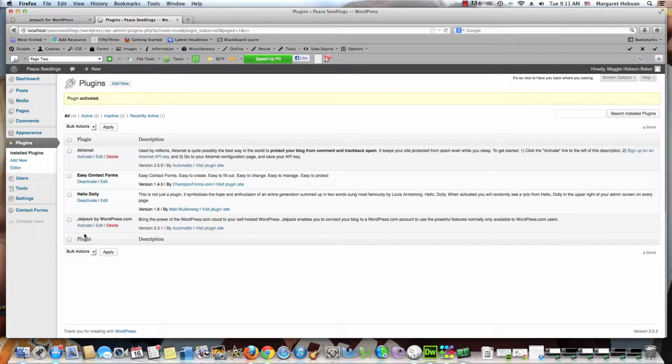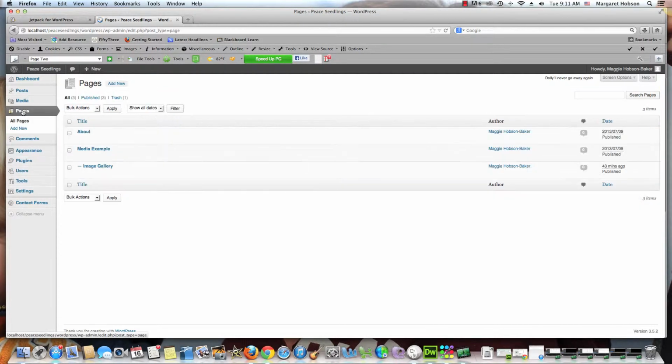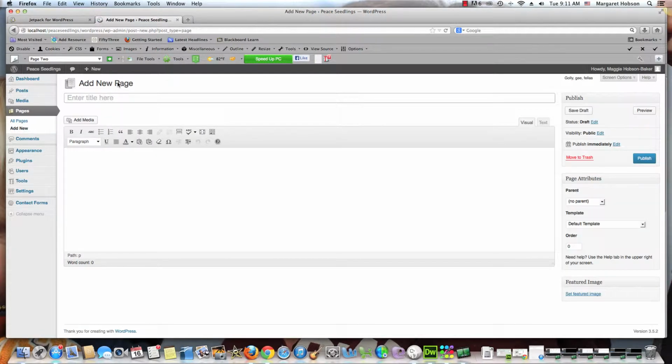Okay. And now I want to come on in and use this plugin because it's activated. So I can come on in to my pages and say add new. Now I want this one to be a form. So actually, what I really want to say here, instead of creating the page, that's actually not the proper way to do it. When you install a plugin, you're going to find it in one of two places.